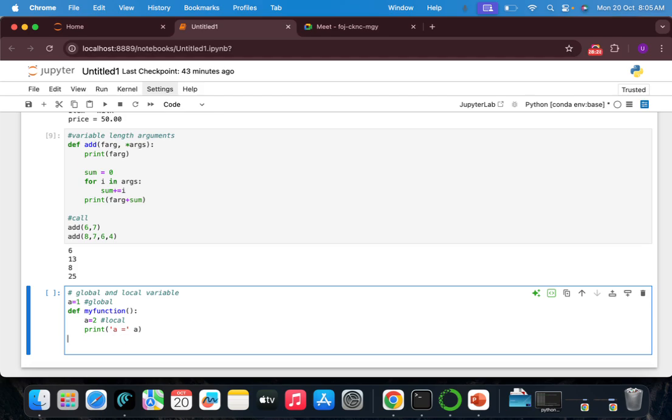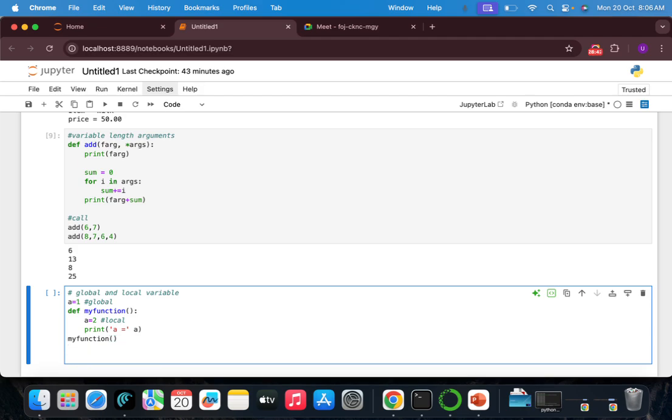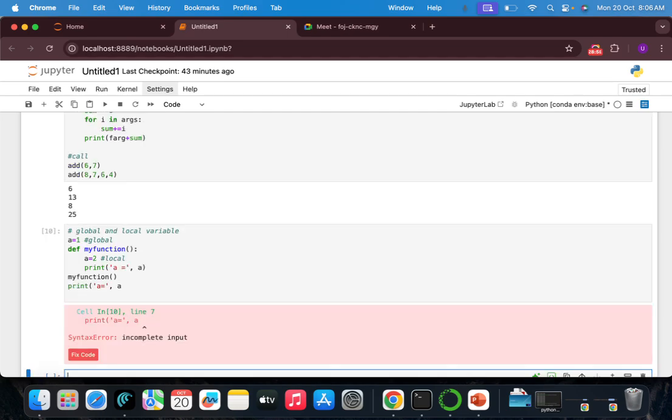Next I will call the function. My function name is my function, so I will write my function and run it.